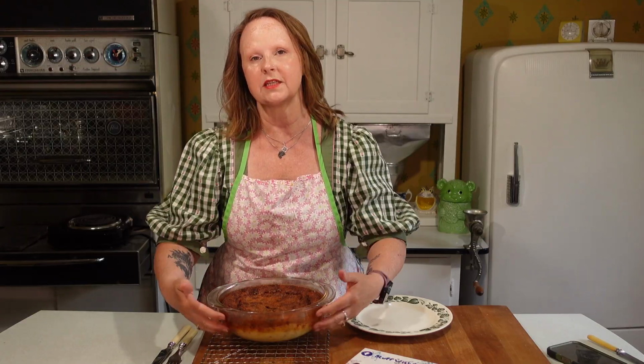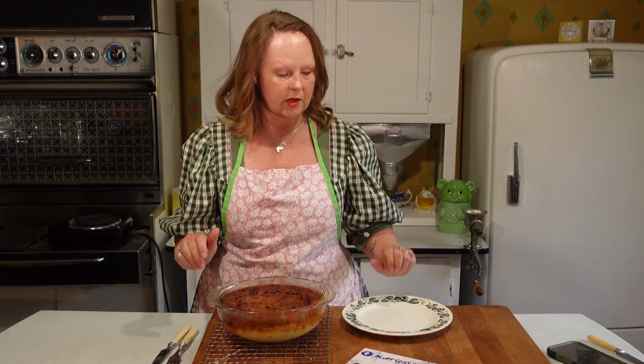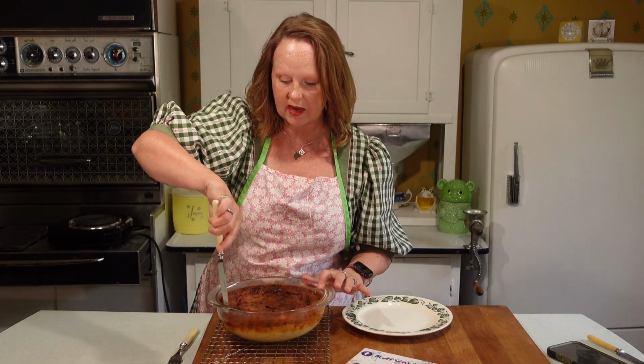Our Irish pudding is out of the oven. I am so excited to try it. It is cool to the touch. When it came out, it was very puffed up, much like a souffle would be. It has fallen as it cooled, which is normal. So I think everything looks good at this point. I have run a knife around the outside edge to kind of break it a little bit.